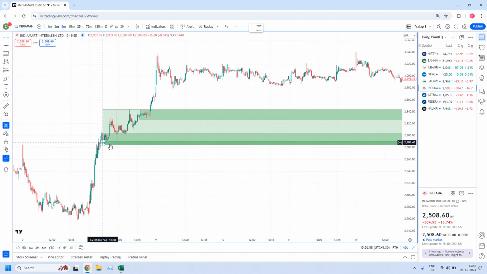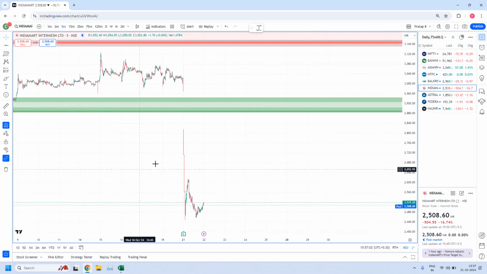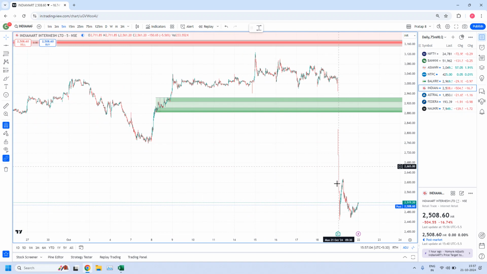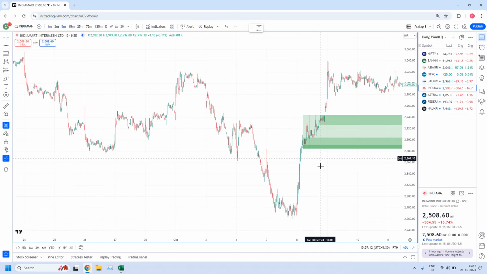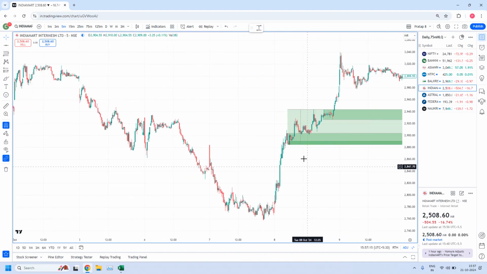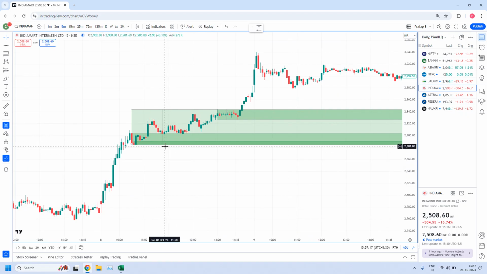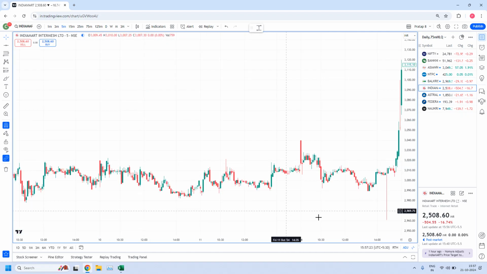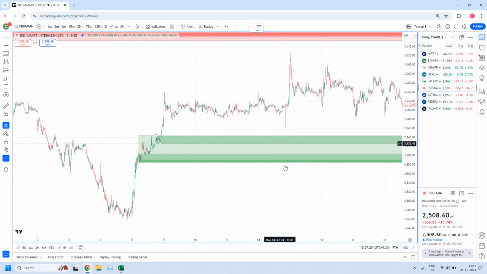Institutions might have removed all their order flow. There may not be any orders at all. They might have cancelled their orders, maybe by seeing the results, or by anticipating the results or the estimates, they take the decision. If there is an order flow, because previously the zone was created, they should keep their orders here. If they don't keep them, the zone still remains there, but there won't be any orders, and the zone will be easily violated.